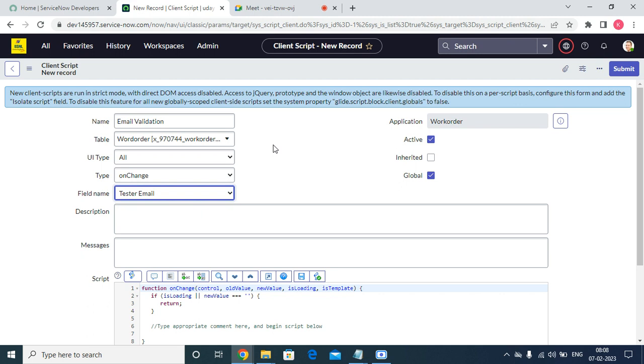That is the advantage of it. Here you can see active is true, that's fine. And inherited, if you want to apply it to the child tables, we can do it.